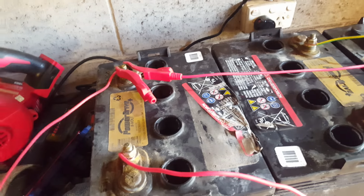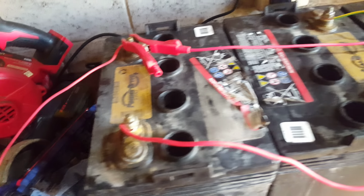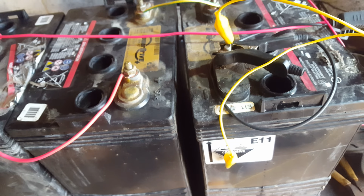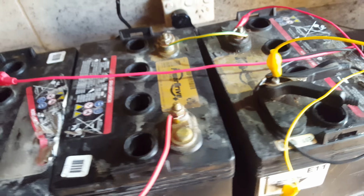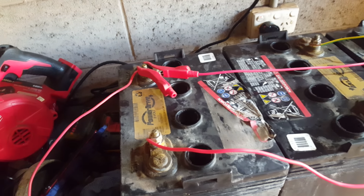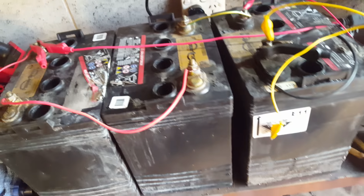Anyway, borrow a hydrometer and give the acid in these 3 and those 2 over there a bit of a test and see what kind of quality's left in them. I'm going to borrow a battery charger that's got a desulfation mode and just give each of them a bit of a whack. I might even just build a desulfator. But I need a recommendation on a 24 volt inverter, guys.